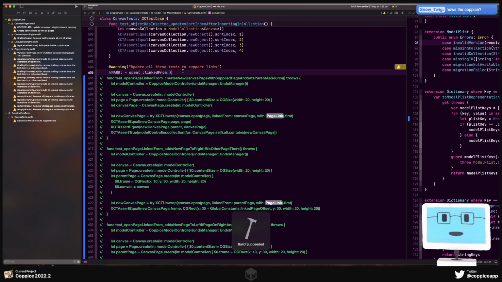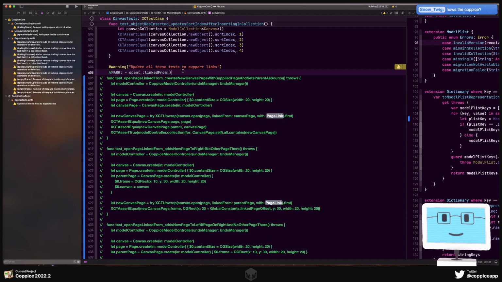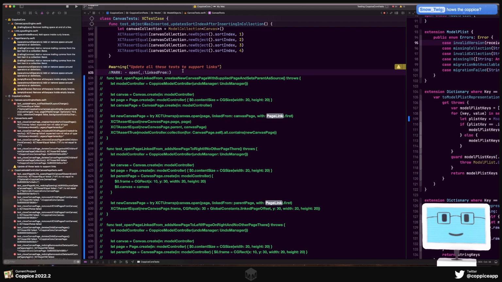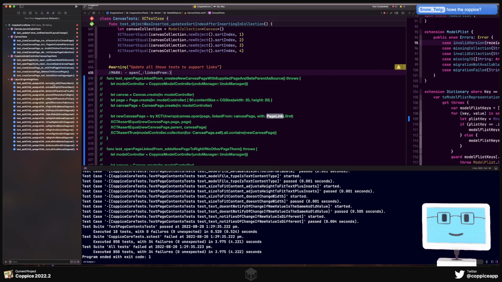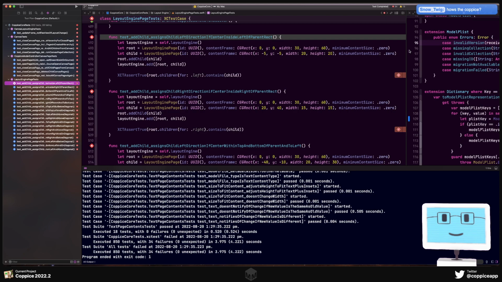Coppice is going okay. Things are a bit slower than I expected, just with all this page hierarchy stuff. Okay, so we've got tests failing. What tests are failing? Direction.